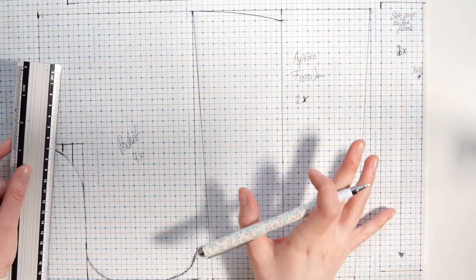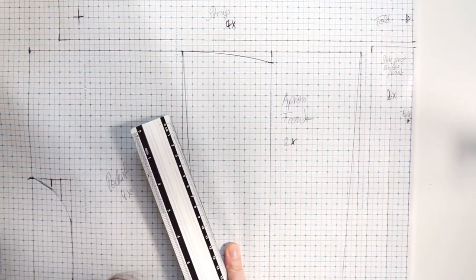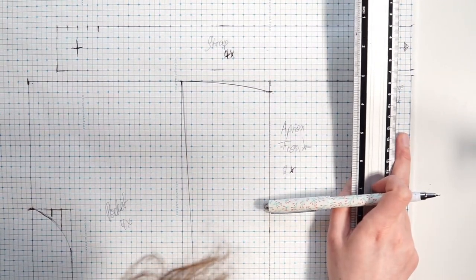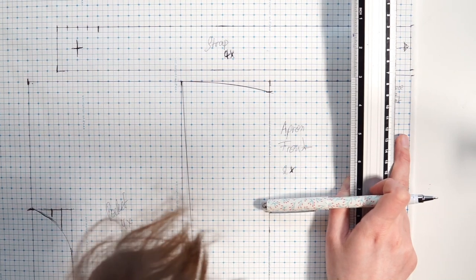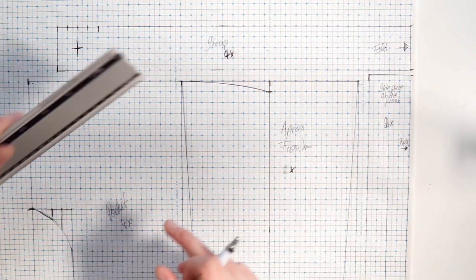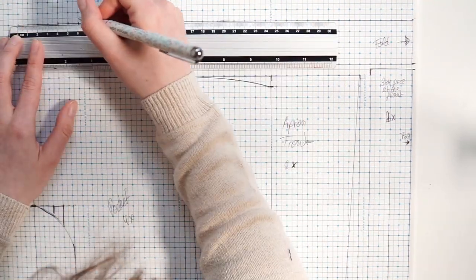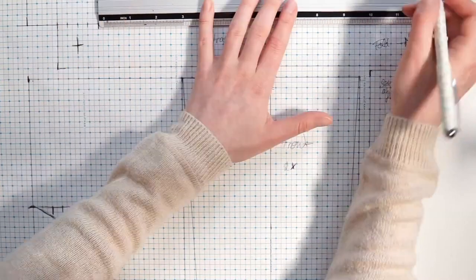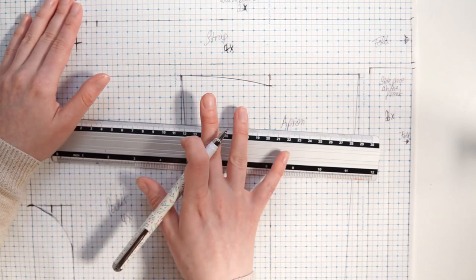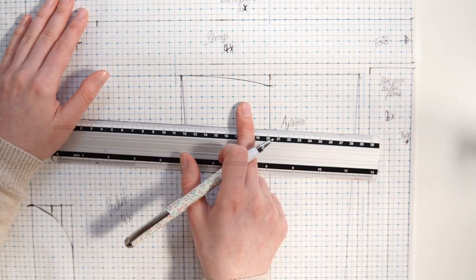The waistband is 38 centimeters in the length. It also has to be kept on the fold, and now we are going to draw the top cover. But before that, we are going to cut this stuff out here.